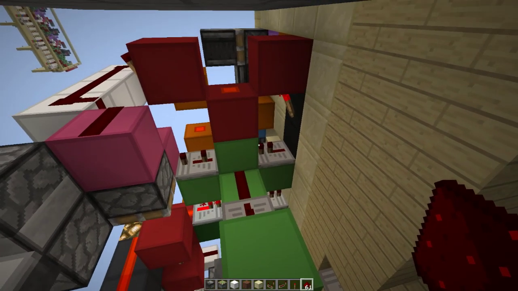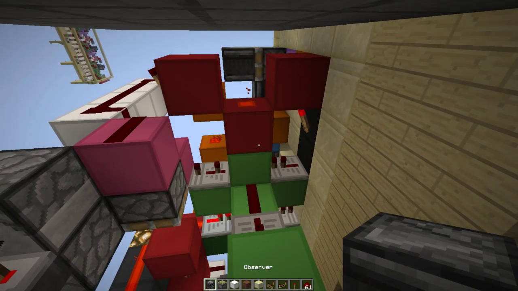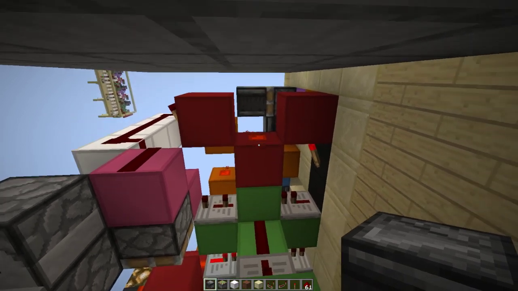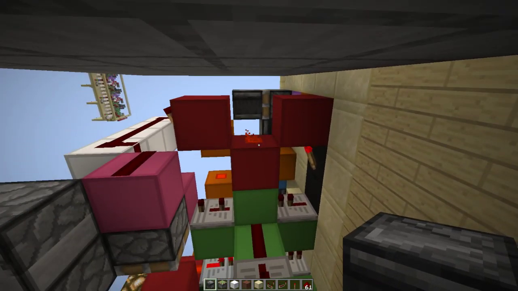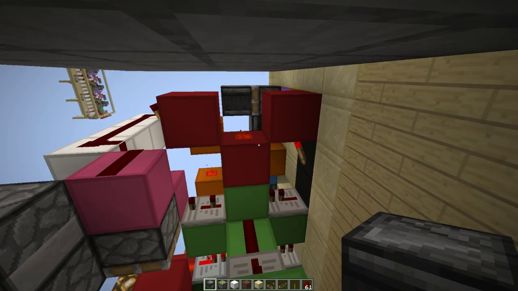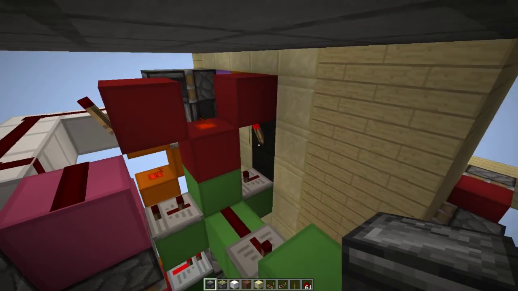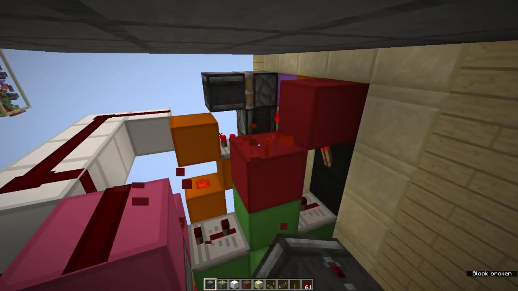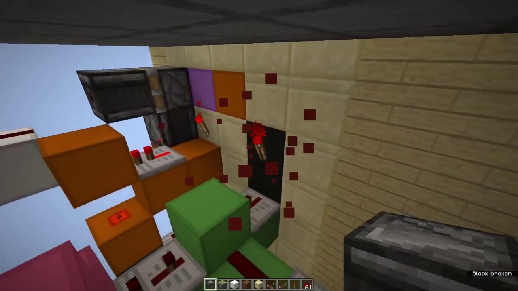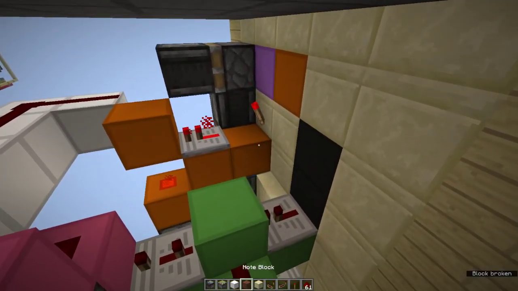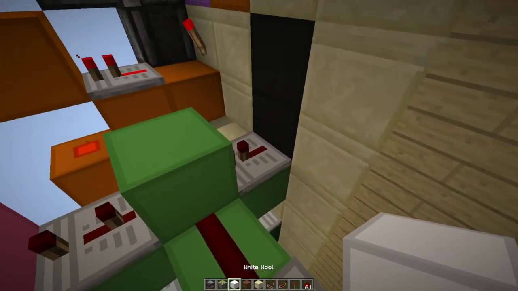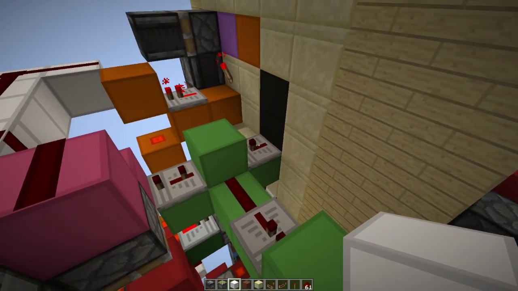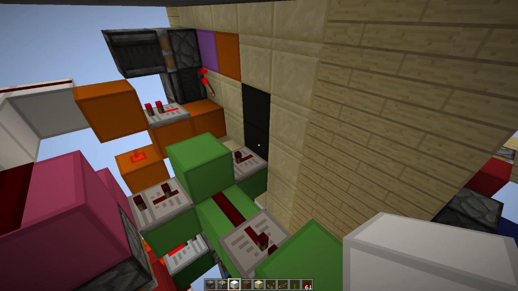But now that we have the observer, we could technically do the same thing and get rid of all these, because this is turning this on, and so on, and it needs to be inverted. So what we could basically do is get rid of this design here. There's no reason to have that. Seriously, the only reason I've ever had this here is because we have a button there.